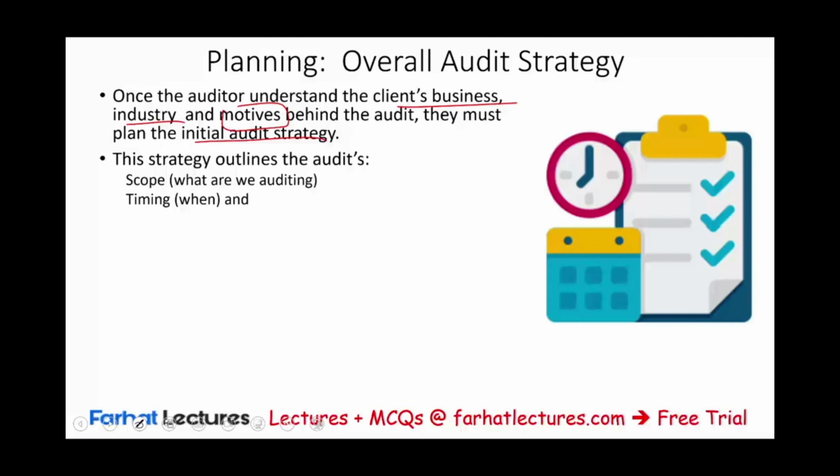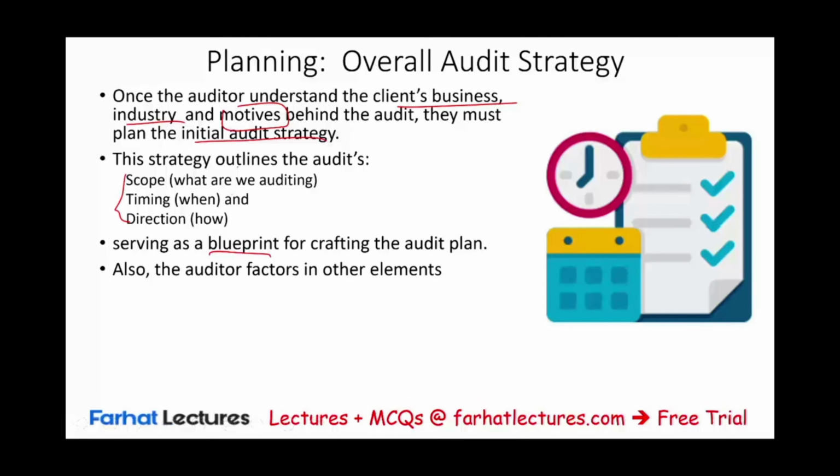Also, regulatory deadlines. Sometimes we have to finish the audit before a certain amount of time. If it's a private company, sometimes we might need to finish the audit for the shareholders, for the meetings of the shareholders. Some businesses are seasonal, so we have to take that into account. Also, the direction of the audit: how are we going to perform the audit? So at this point, the strategy would outline those three, which again, in this session, we will not discuss because those are the blueprint for crafting the audit plan. We will discuss in a separate recording. This is just the overall picture as part of planning.